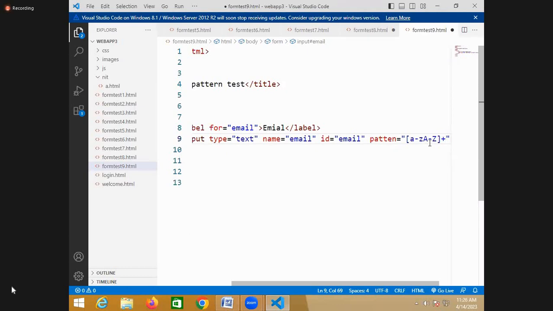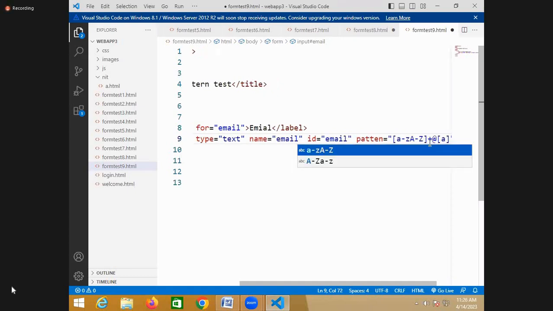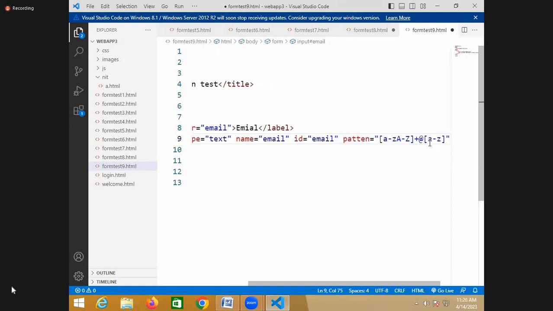Then it is followed by which one? @. Then it is followed by one symbol, and what is the symbol here? @. And this is followed by A to Z, and this can be repeated how many times? One or more than one time. Now plus indicates one or more repetitions. Then followed by which one? Dot. But in regular expression, there is a special meaning for dot.